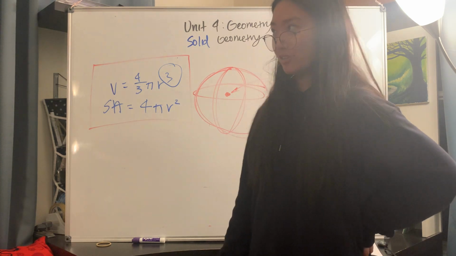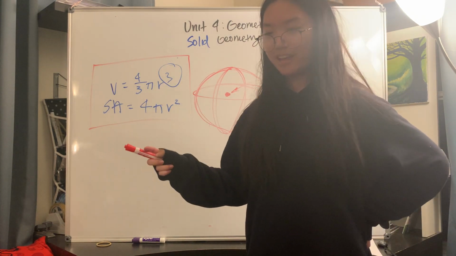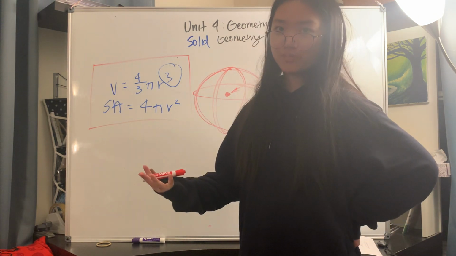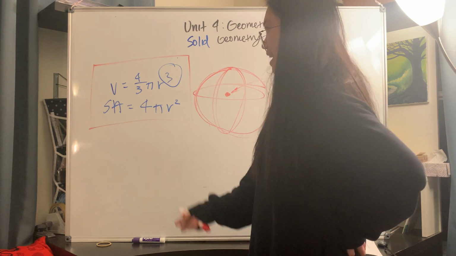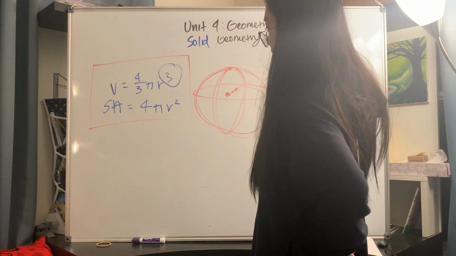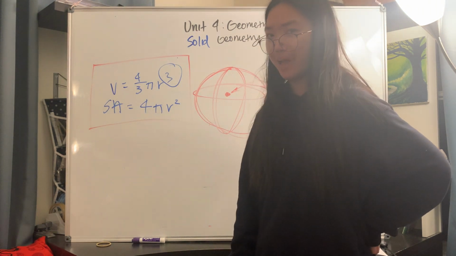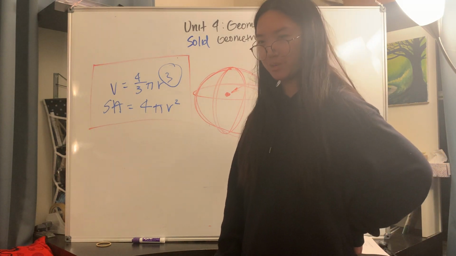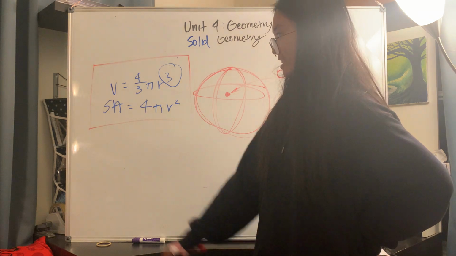Also, another side note on solid geometry. I would actually not worry too much about memorizing this. They're good to know. But I rarely have to use volume and surface area formulas for the simple fact that in most math competitions, and in most of your classes outside of geometry class, perhaps, you will rarely ever need to use these.